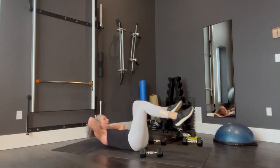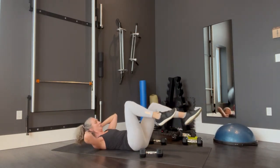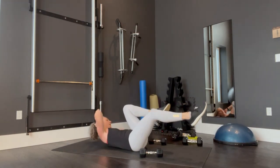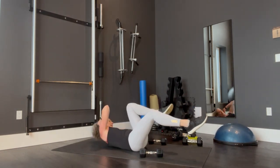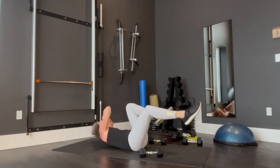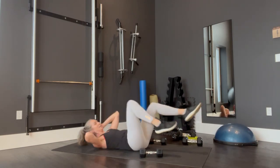Here we go. Two, three, four. Let's play with tempo a little bit. Seven, eight, nine, ten, eleven, twelve, thirteen, fourteen, sixteen, seventeen, eighteen, nineteen, twenty. Now doubles. Three, four, five, six, seven, eight, nine, ten — that's thirty. And let's go fast. Three, four, five, six, seven, eight, nine, ten — forty. And let's go fast. Four, five, six, seven, eight, nine, ten — fifty.